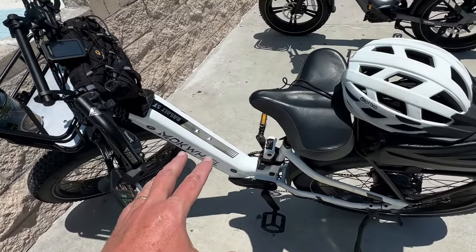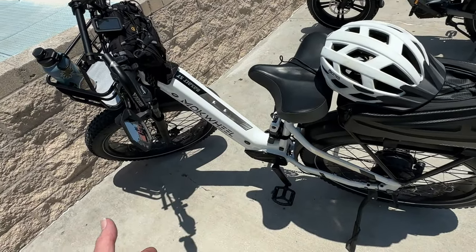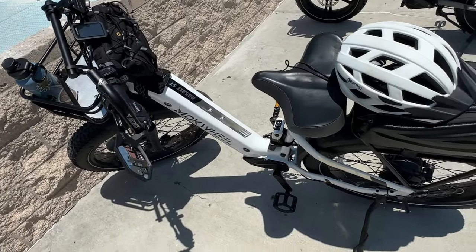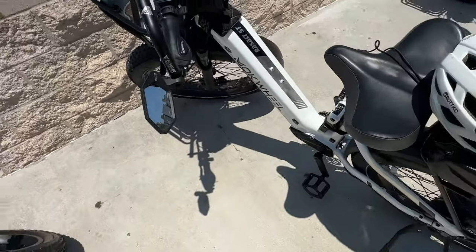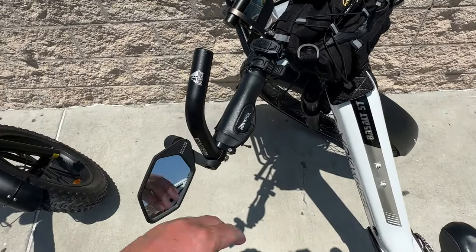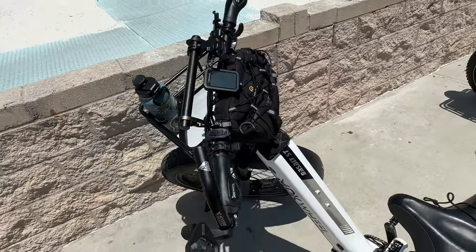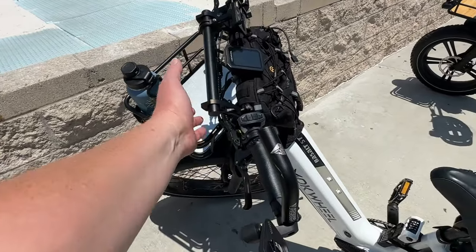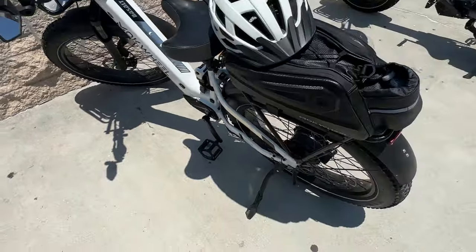Mock wheel decided to make some changes about 2 or 3 months after they came out with the Basalt. Kind of disappointing because they made all these changes. It now has a torque sensor, which mine, has a cadence sensor. He's got these really cool handle grips that say Mock wheel on them. He's got the thumb throttle instead of the half twist, which I have, which I do prefer a twist throttle. But he's got this decked out really nice. He's got this extension bar up here to add some extra goodies. It's just a real nice ride.